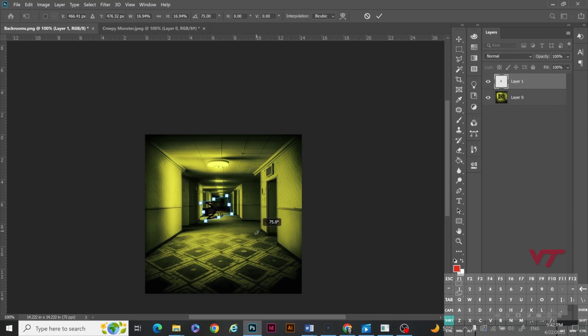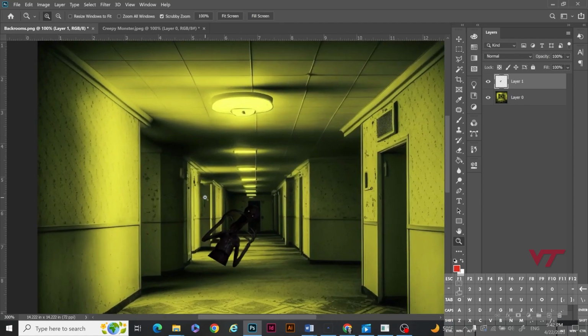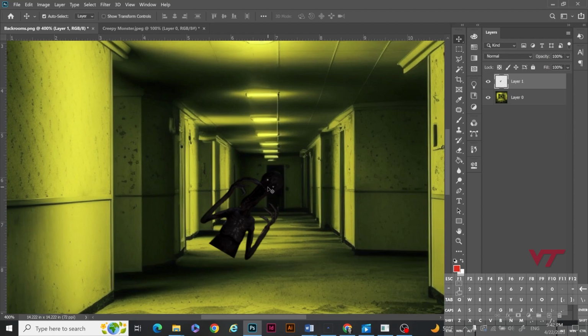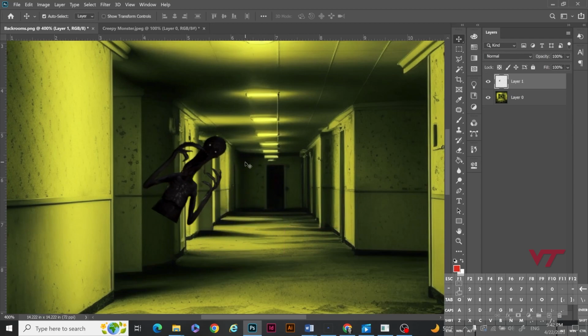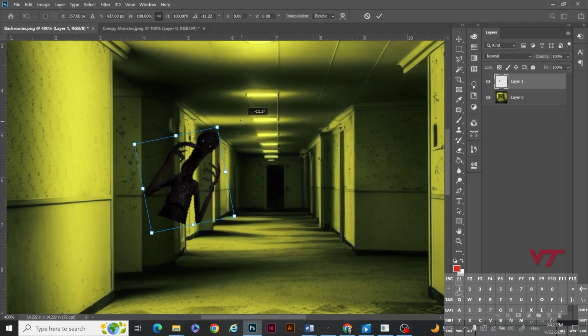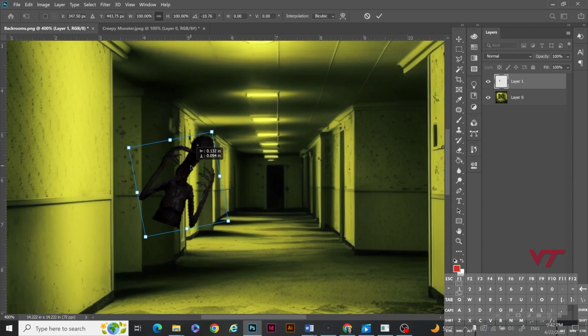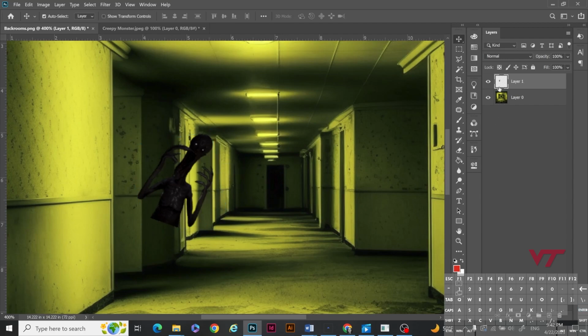Maybe we could even have it sort of peeking a little bit out from one of these side walls. That's an idea. Let's do that. What if we wanted it peeking out from behind this corridor? Well, in order to do that, we need to put a layer over top of this monster. So I'm going to leave him here for now and turn off his layer by toggling the eye. Let's title this monster, and the other layer, the backrooms.